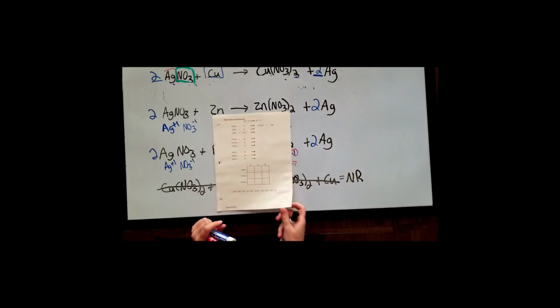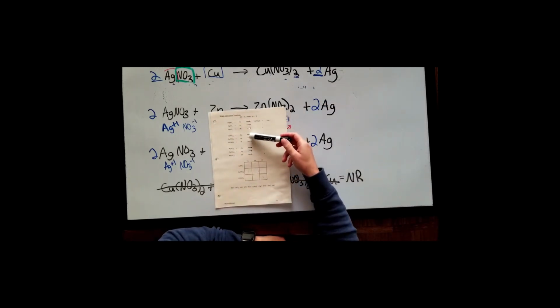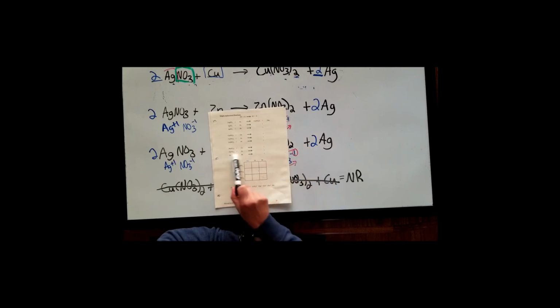So what I want you to do is go through and complete the rest. So you have copper 2 nitrate with zinc. So write the charges, switch partners, figure out what your new products are going to look like and balance. You have copper 2 nitrate with lead, so you'll do that one as well. And then lead 2 nitrate with copper, the Pb(NO3) sub 2 plus Cu. And then the lead 2 nitrate with zinc. That very last one, you're switching lead with lead, so you can cross that one out.